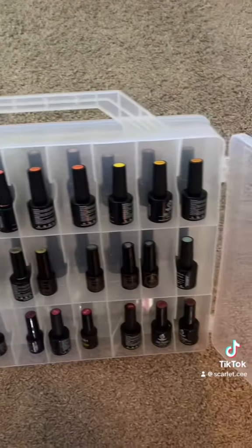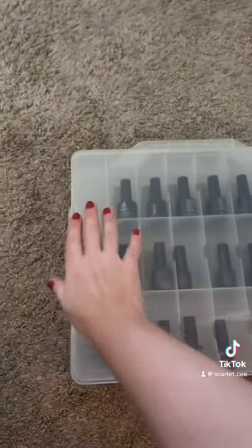And again, there's some area on the left side if you want to store tools in there. This works great for me and I do have it linked in my organizational list — you know where to find it. And if you're interested in any of my fall colors, they're on the TikTok recommendations list. Thanks for coming along, guys.